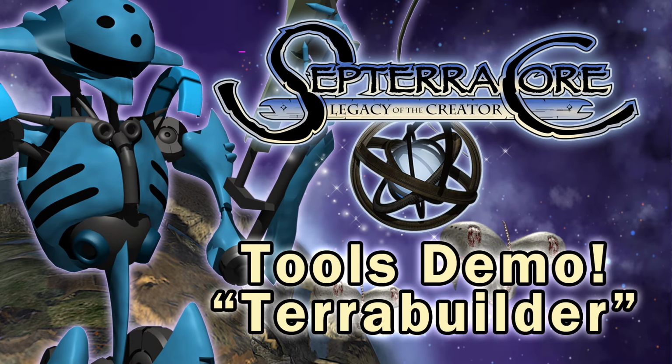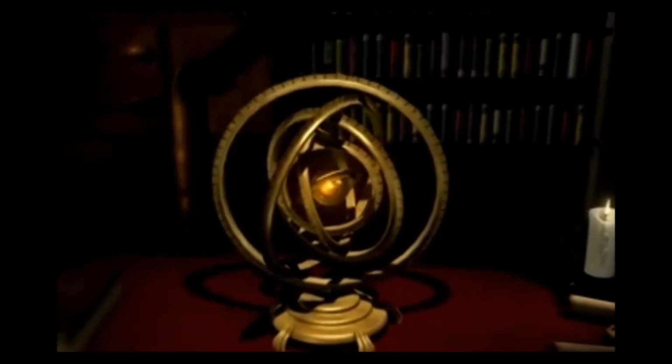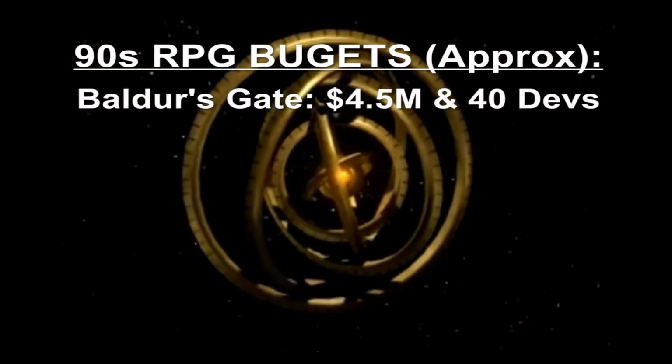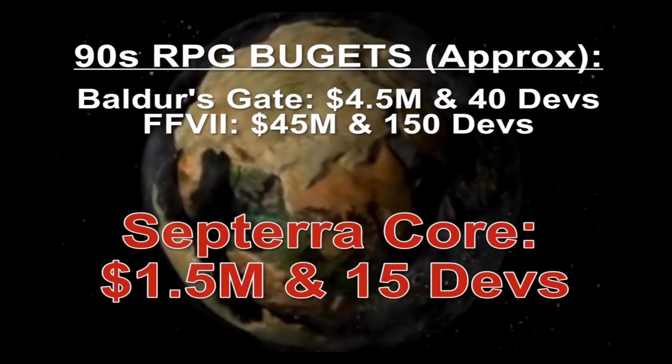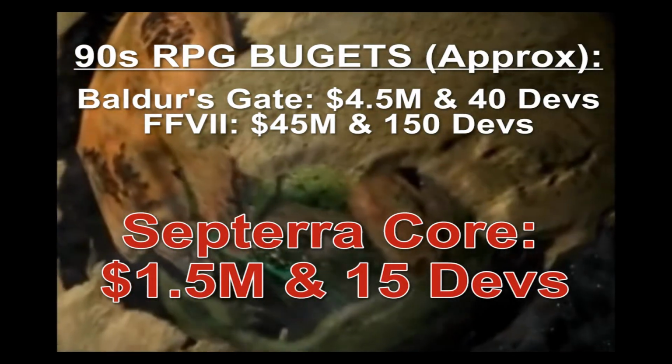Hey everybody, so today I'm going to give a little demo of some of the tools that we made to build Septerra Core, Legacy of the Creator. Now this is a game that, compared to its competitors, had a minuscule budget and a very small team. We had less than 24 people working full-time on this game, and we only had 2 programmers. Now how are you going to build an epic RPG with that small of a team?